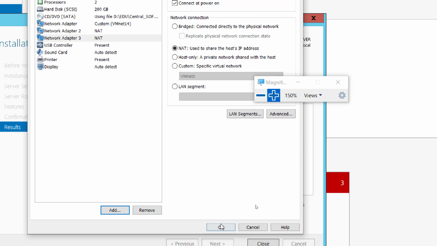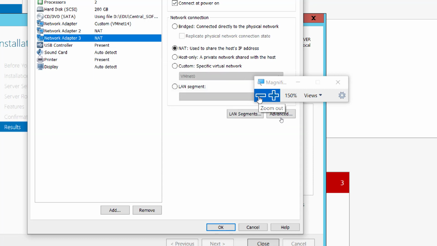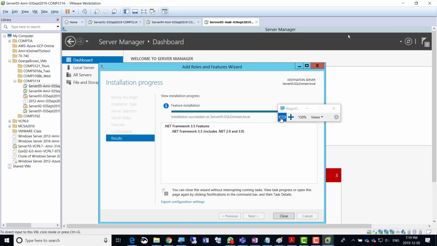In my case, don't be confused about that. In my case, the heartbeat network cards both communicate on NAT as well. Alright guys, so server 4 and server 5 both have NAT.